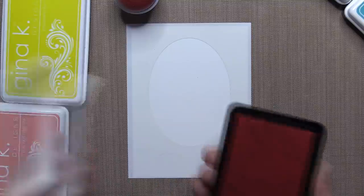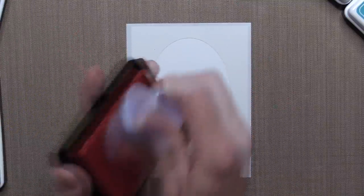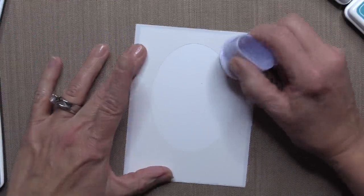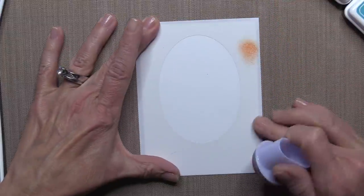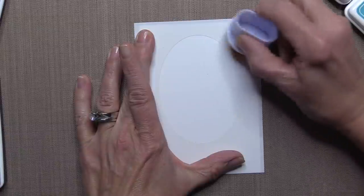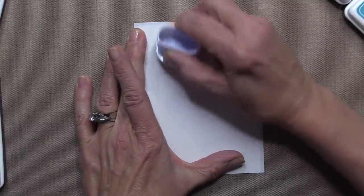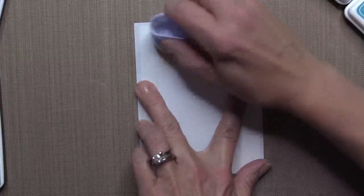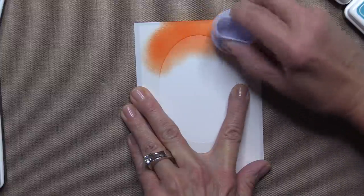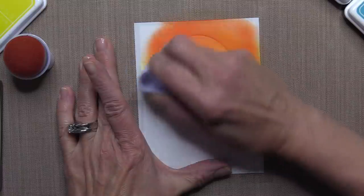Now I'm going to do a little bit of ink blending. The first color I'm using is Tangerine Twist, and I'm going to use that toward the top of the oval. And I want to start on the outside of the oval onto the masking paper and just gently bring that color in so I don't have real definitive lines. So you can see how light that color is going on. Most of the color is on the outside, and I'm just getting that nice haze of color inside.